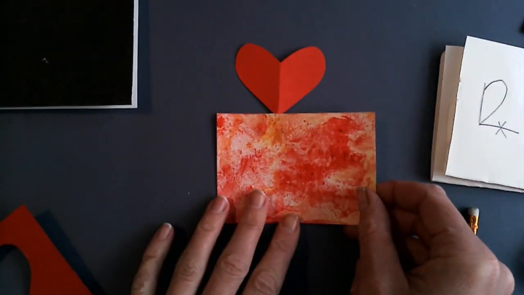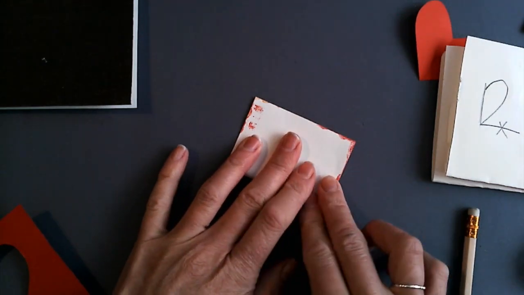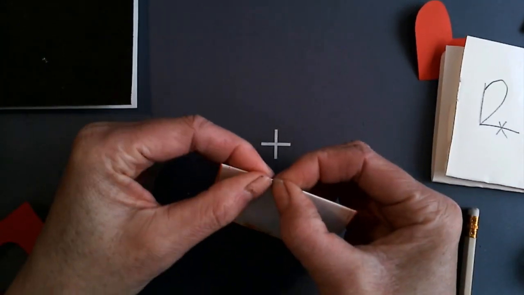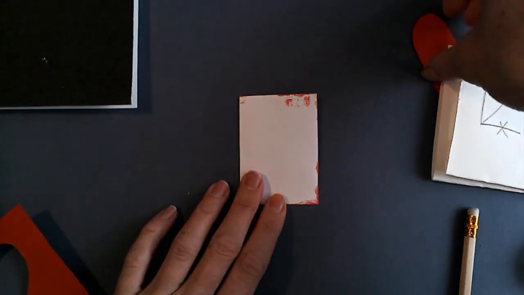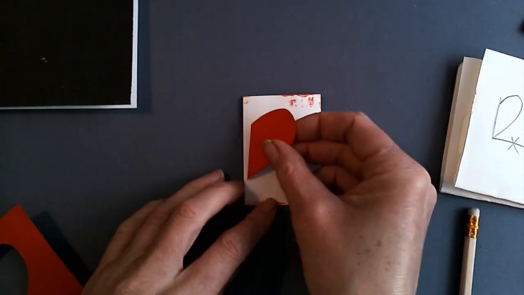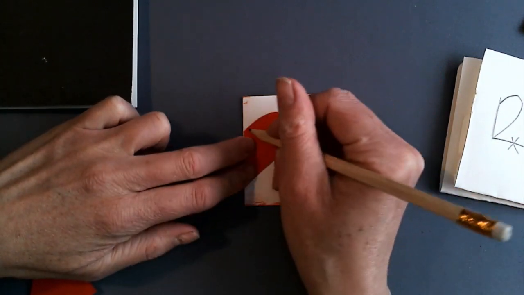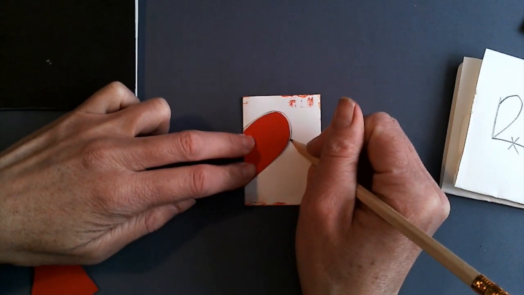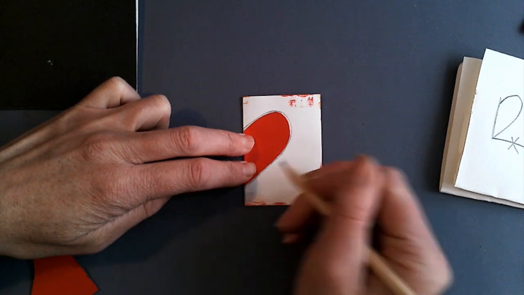You're going to repeat this again using the second piece of paper. Fold it in half, and if it is the painted piece or the coloured in piece, make sure the paint and the colour is on the inside so you can't see it. But this time, use your love heart from before. Fold it in half, place it on the paper, and this time, draw around it. This means that both of your love hearts will be the same size.